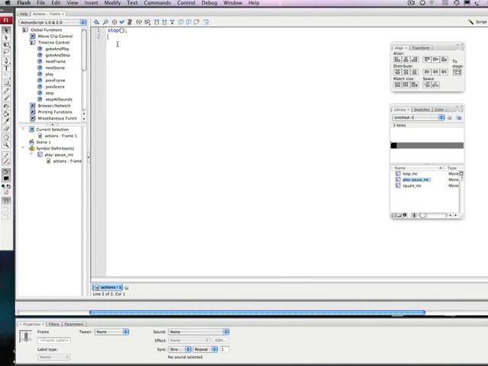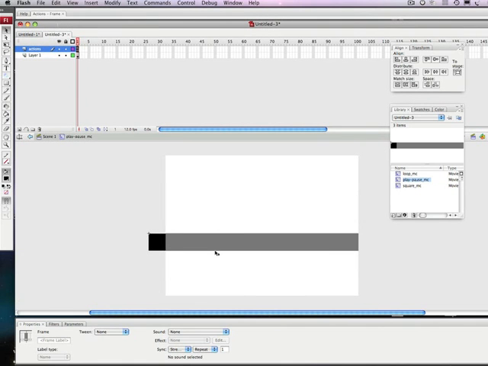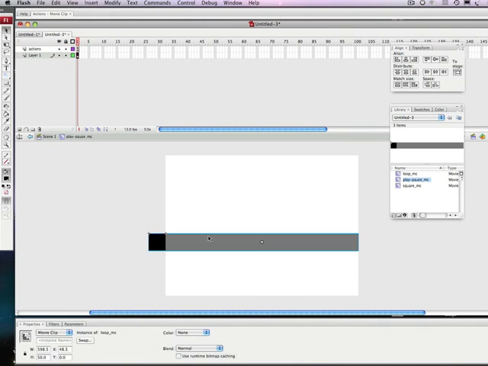And the next thing we're going to do is give a little bit of control to our little movie clip here. And in order to control this movie clip, we have to give it a name. Well, this is our instance of loop MC, so I'm just going to call it loop underscore MC. Okay, see how that comes in handy?